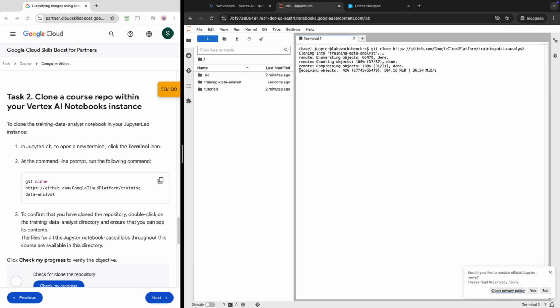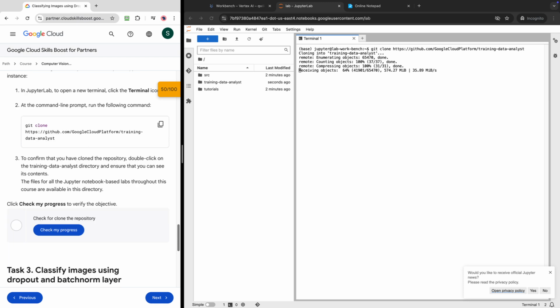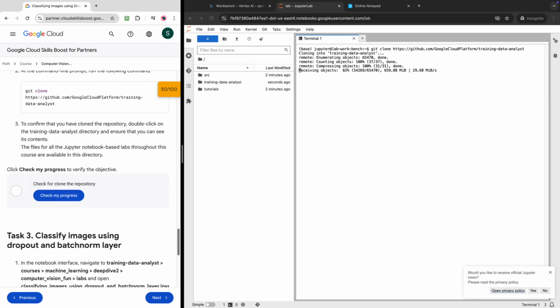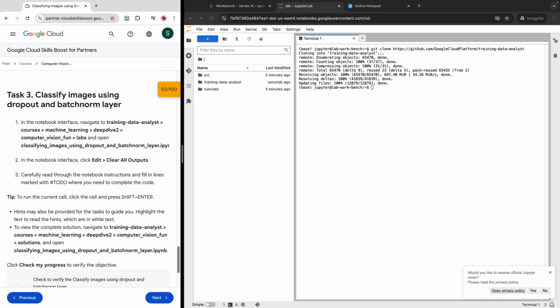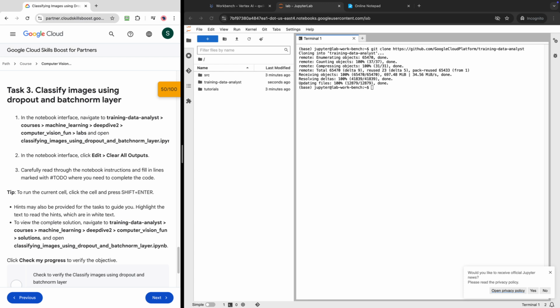This will take about 10 to 15 seconds, so let's wait for the progress to complete. Let's check the progress. The repository cloning is done, so let's open the classify using dropout notebook.